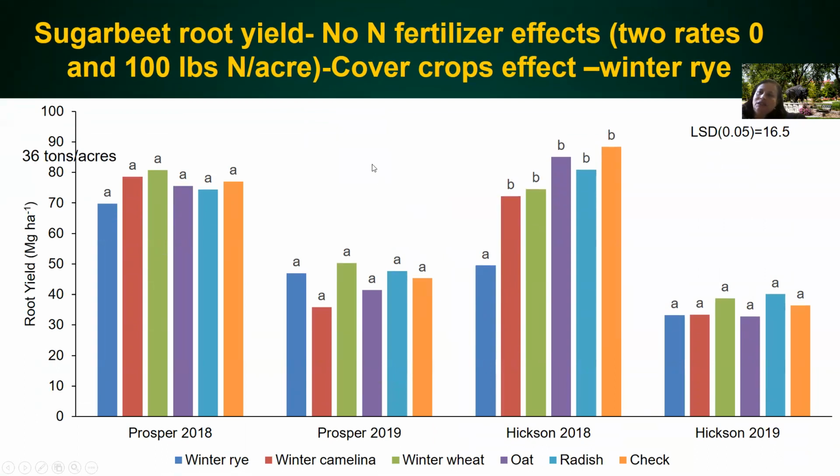So what happened? We did not see any nitrogen fertilizer effect, so I'm not going to show it. We had only two rates, 0 and 100, and there wasn't any difference between cover crops or nitrogen. That means we did not have any effect of nitrogen in sugar beet. Now, you can see again that the seasons make a huge difference in yield. Okay, and we have some differences here. One difference was in the treatment that had winter rye from the season before. So here, winter rye affected the yield of sugar beet negatively. And this, again, like what happened with winter camelina and corn, was because of water use, mainly.